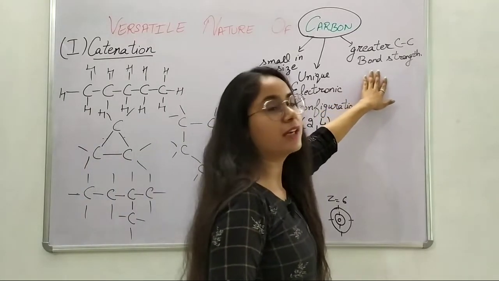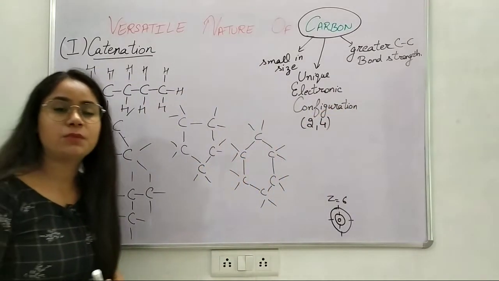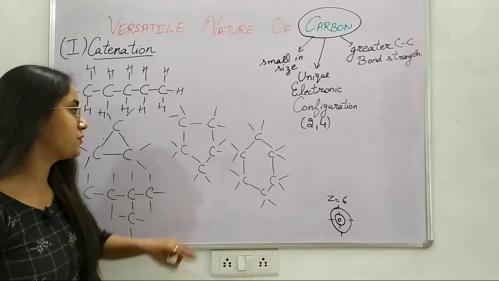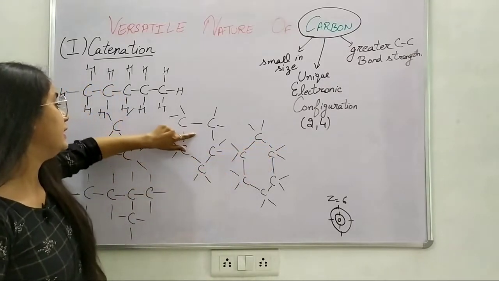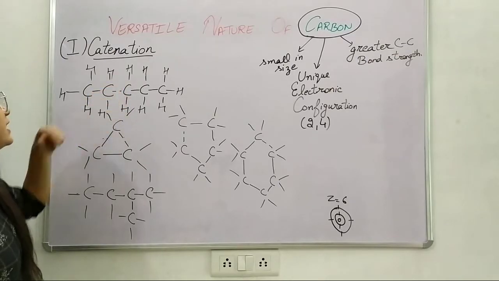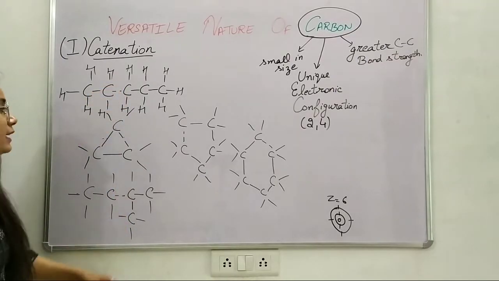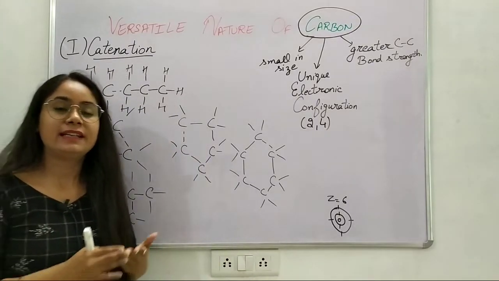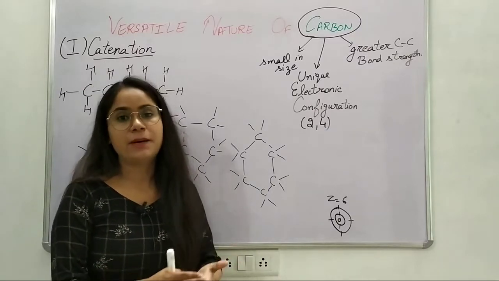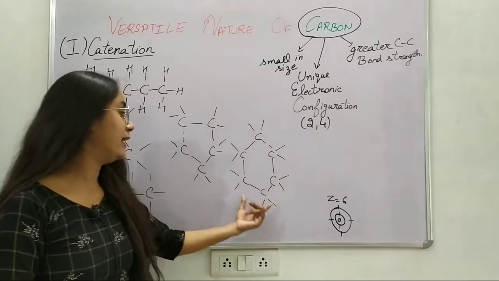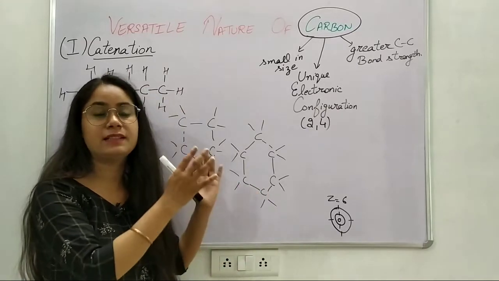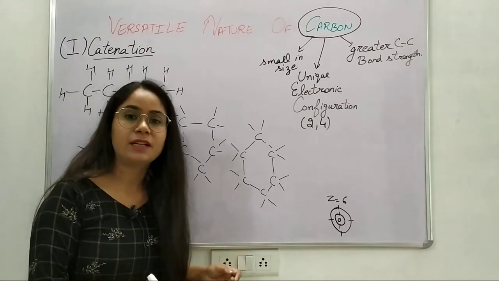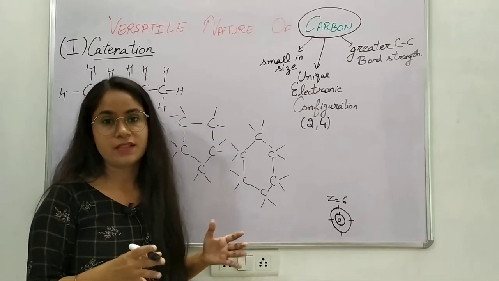Now there would be one more thing in mind. What about the greater carbon-carbon bond strength? Yes, it does possess greater carbon-carbon bond strength. Because of this greater bond strength, it is very difficult to break these bonds. No one can easily break these bonds. Okay, I have erased them easily, but in the actual process, in this kind of molecule, it is very difficult to break carbon-carbon bonds, as it is difficult to make. They maintain a stable configuration, and the compounds formed are known as carbon compounds. There are billions of carbon compounds in nature.